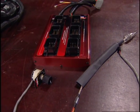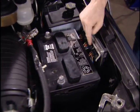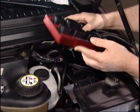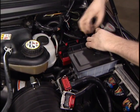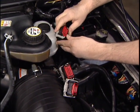I'm going to show you. First, we'll remove the battery cover on the driver's side so we can get to the computer. Then, we'll find a location for our 6-gun tuner. Now right up here, behind this power steering reservoir, is the perfect place on a Ford Power Stroke. Then all we have to do is plug in our harnesses.